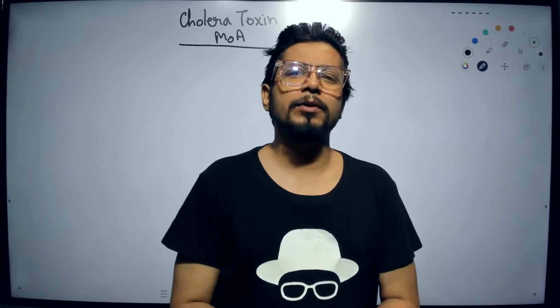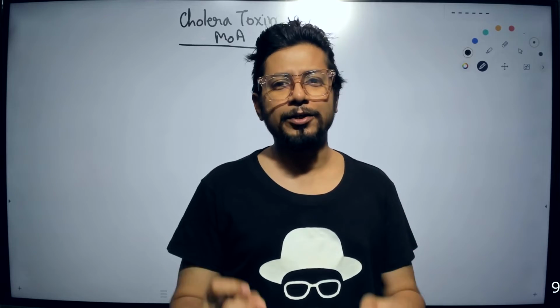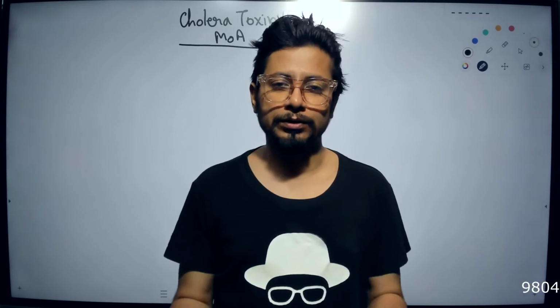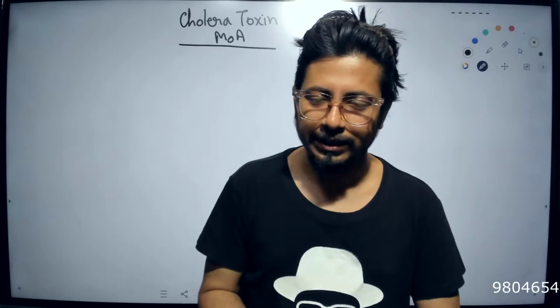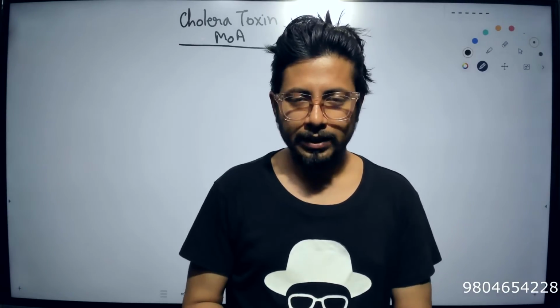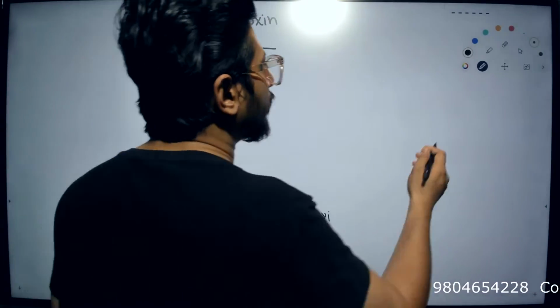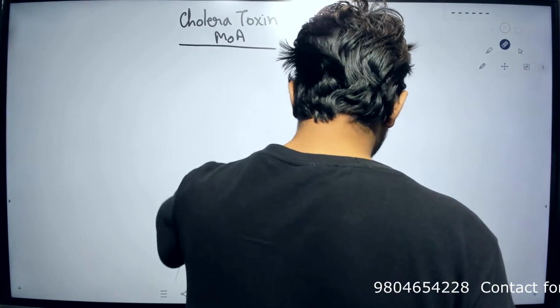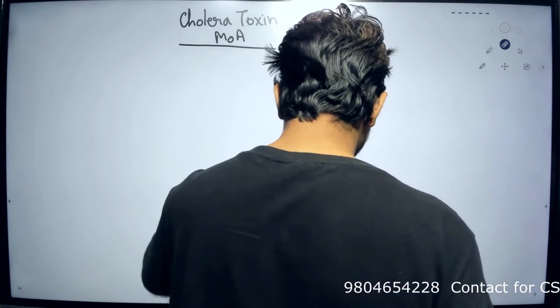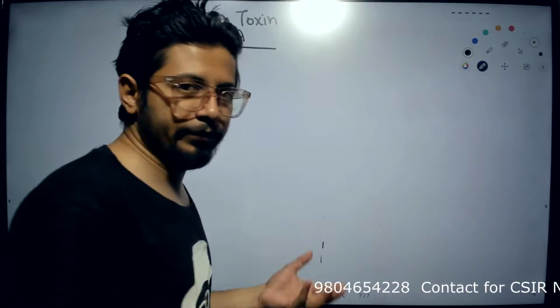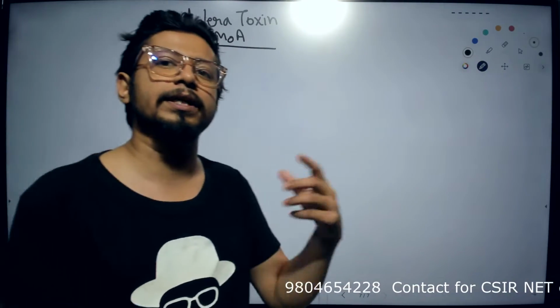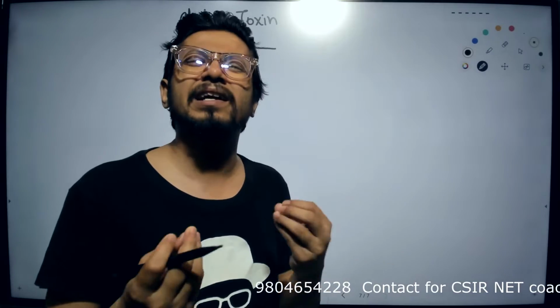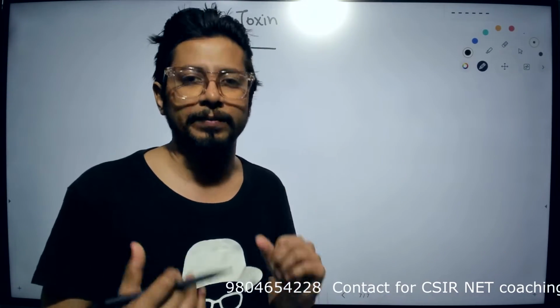In this lecture, we are going to talk about cholera toxin mode of action. If you want to know the mechanism of action of cholera toxin, then this video is just for you. But before understanding the mechanism of cholera toxin, I want you to remember and understand the exotoxin as a whole. Like what is exotoxin, what are the components of exotoxin, and how exotoxin works and everything. Without knowing that, it will be a little difficult. But still, I'll try to convey my message.